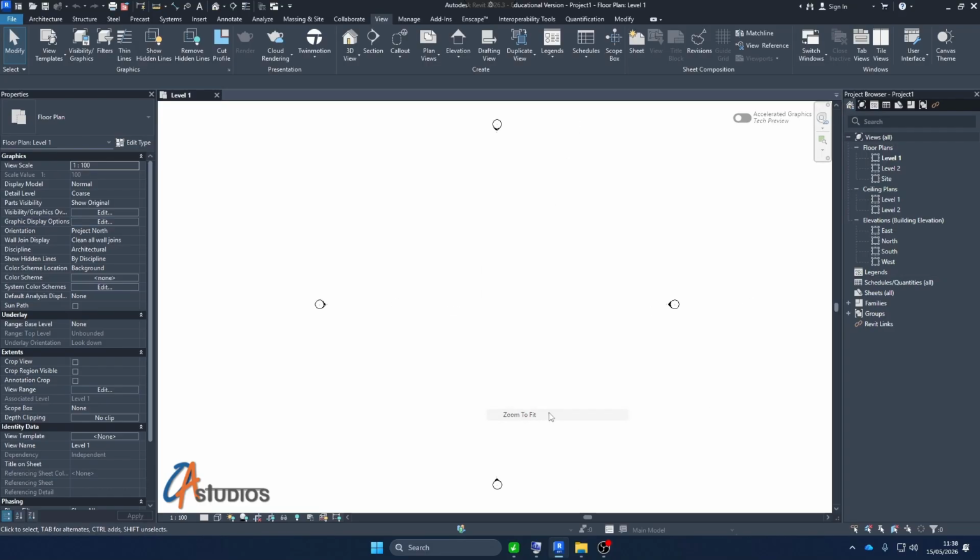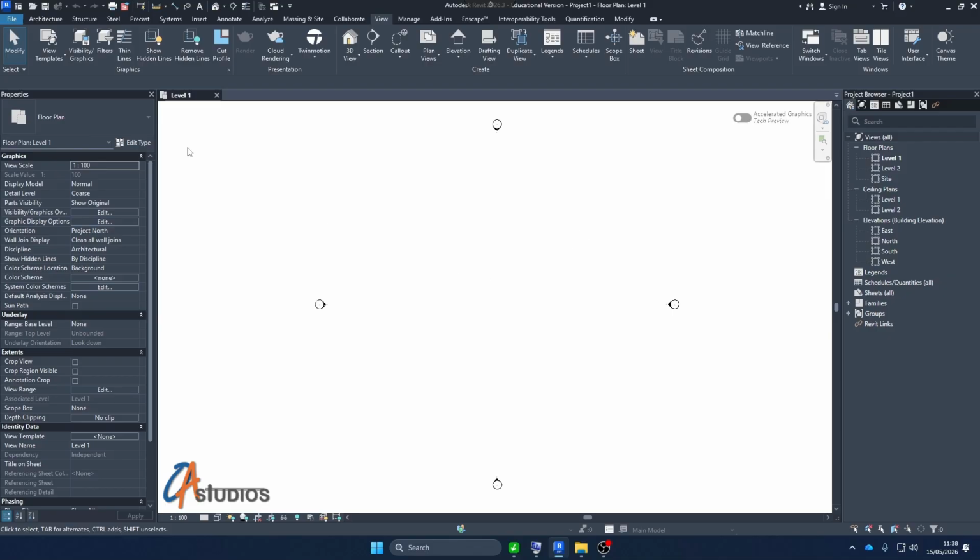So with that done, we can start our model. The first thing we are going to do, which I usually do when I want to start any fresh project, is to set up the levels, because these are going to be the boundaries with which you are going to work vertically. So setting up your levels should always be the first approach, if you ask me, when you want to start any fresh project or model.